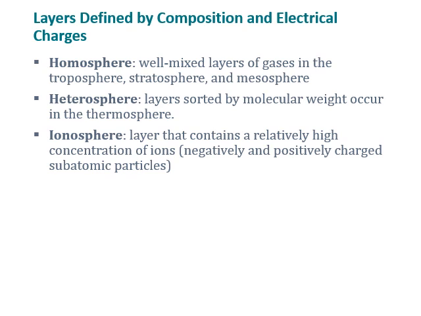I mentioned the homosphere and heterosphere a few slides ago. The homosphere is where gases in the atmosphere are well mixed. Again, this is within the troposphere, stratosphere, and mesosphere. In the heterosphere, the layers are sorted by molecular weight, and so it is not very well mixed. It is heterogeneous.